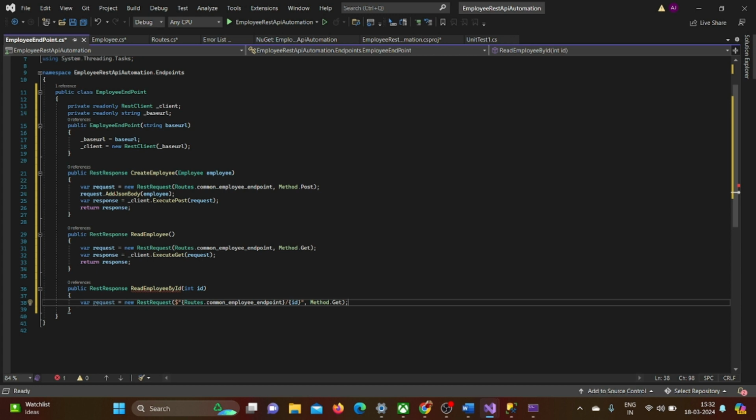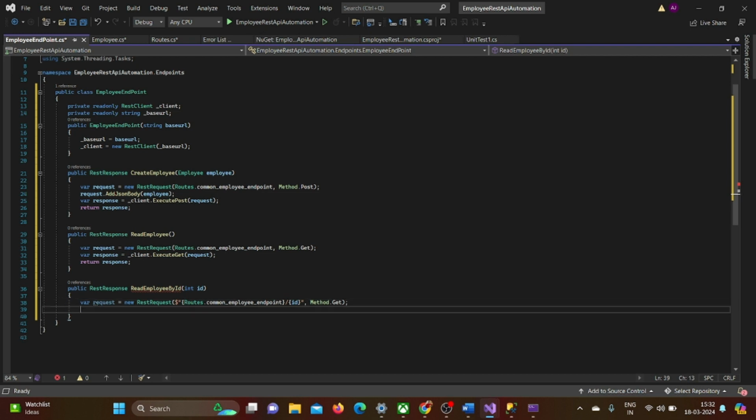If you check it out here, we have used routes.common employee endpoint. This will specify the route till employees. After that we pass the ID. Here we are using string interpolation to pass the ID to complete the endpoint. And since this method is a get, we'll do that.